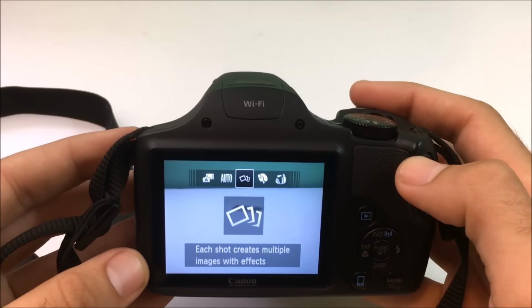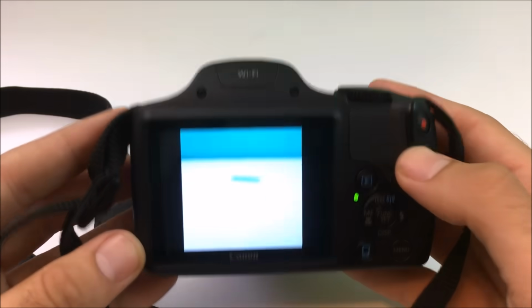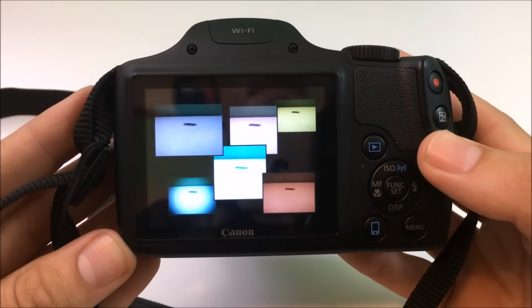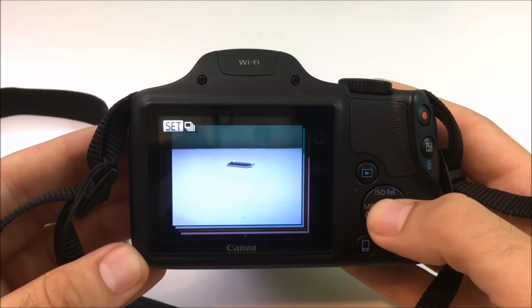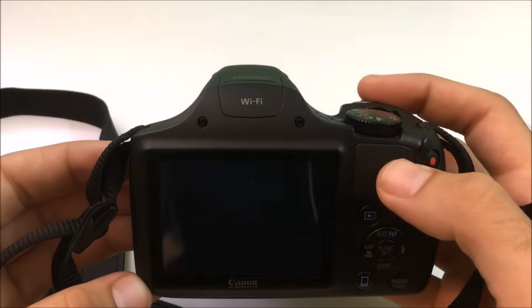Creative shot is basically, you take a shot here, half press, and creative shot does something like this. It takes a creative shot, so it takes multiple shots. This might be good if you're at a party or hanging out with friends and you just want to have something creative. That's going to be pretty cool for you. See, you do have multiple group playbacks here. So pretty cool stuff right there.